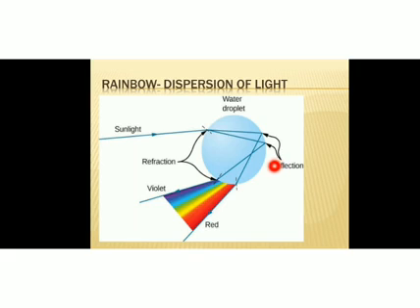They refract and disperse the incident sunlight, then reflect it internally, and finally refract it again when it comes out of the raindrop. So due to the dispersion of light and internal reflection, different colors reach the observer's eye. You can also see a rainbow on a sunny day when you look at the sky through a waterfall or through a water fountain with the sun behind you.